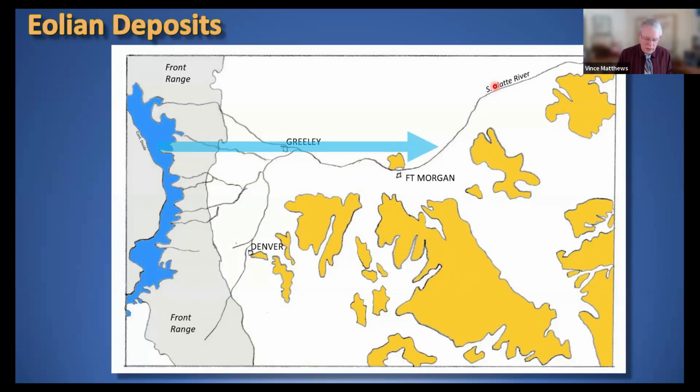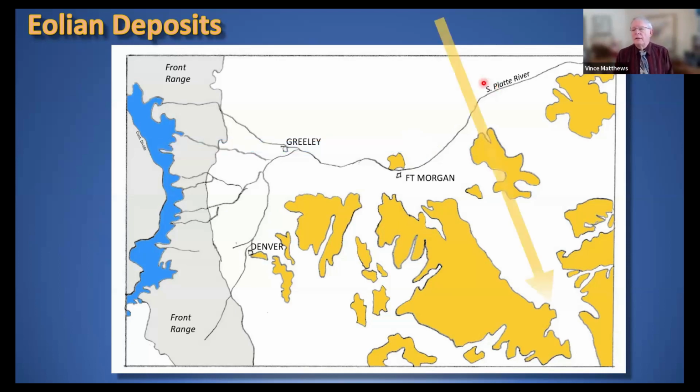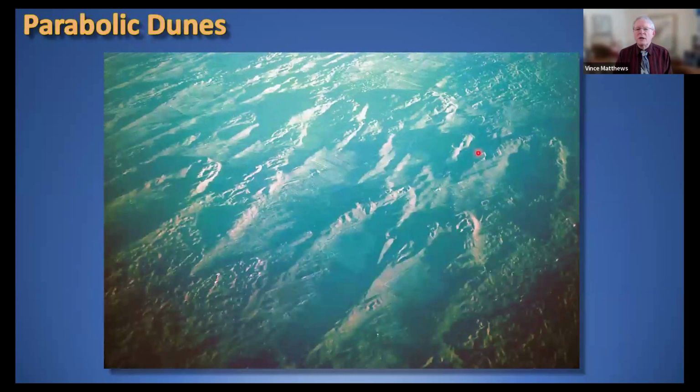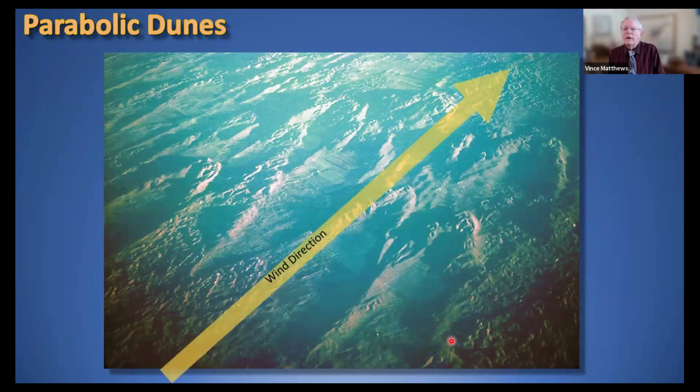And of course, it's good at winnowing. And the wind comes along after the floodplains have dried out, and it mobilizes the sand into sand dunes. And so there are huge sand dunes out here, as well as loess deposits. This is one of the big dune fields that's near Fort Morgan. The wind direction, these are all parabolic dunes. They have these rounded noses, long tails that come off.